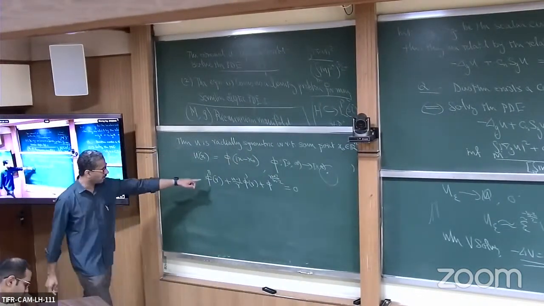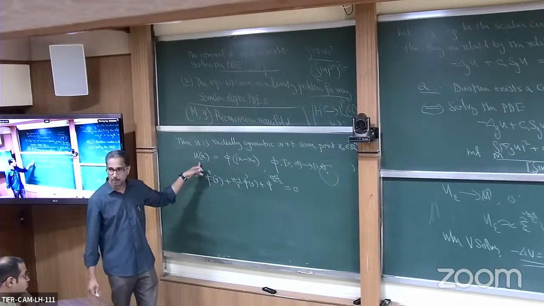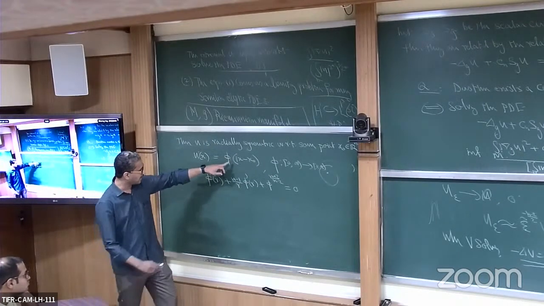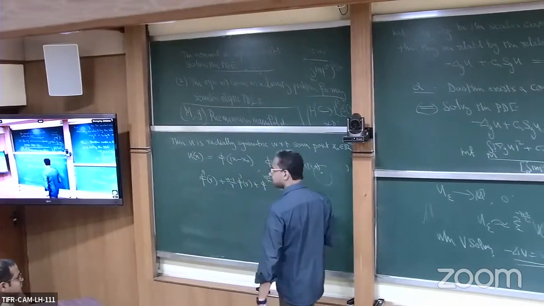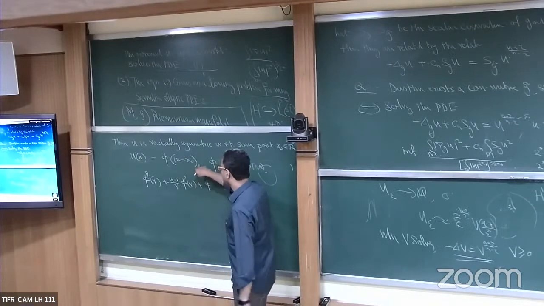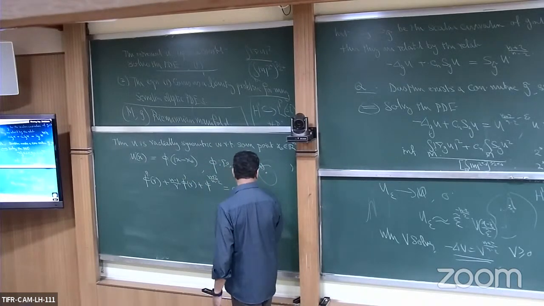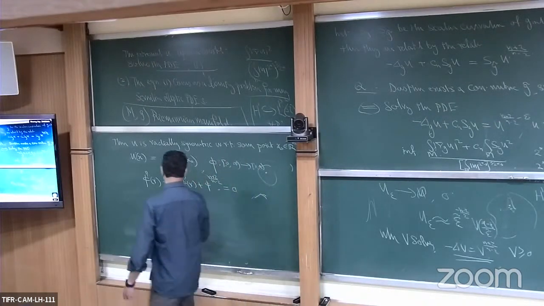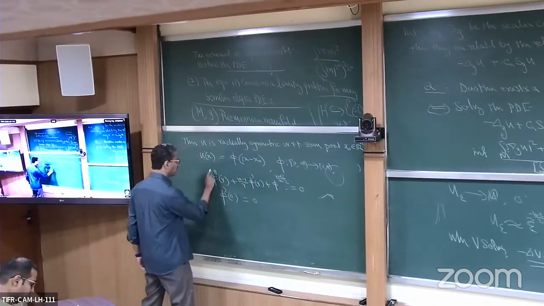But you have to be careful when you are defining it like this. If you want the resulting function u to be smooth, it's like even in one dimension, where this is going to be an even function. If you want it to be smooth, that means the derivative has to be 0, otherwise you are going to have sharp edges. So this also implies that phi prime of 0 is 0.